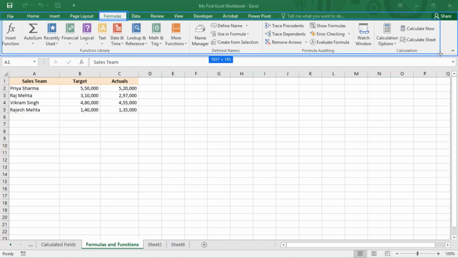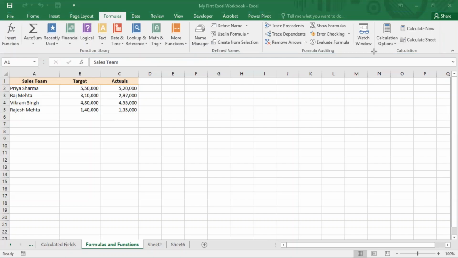We'll go through them one by one, how we can troubleshoot formulas and how we can deal with them, and subsequently go through each and every option available among the built-in functions.